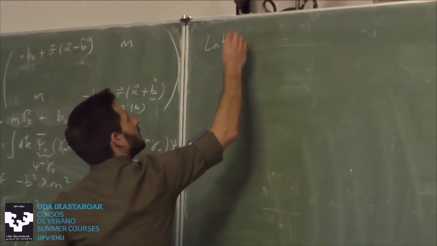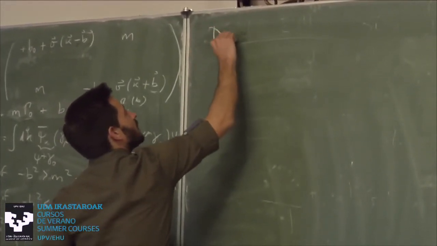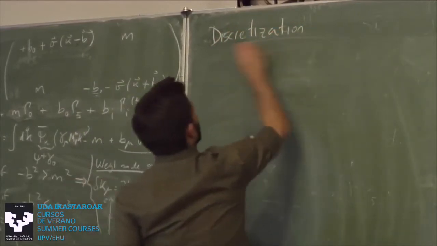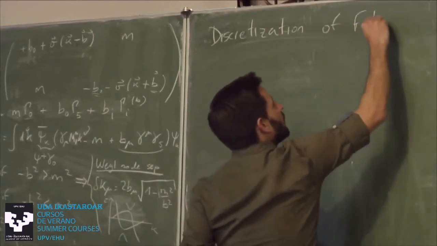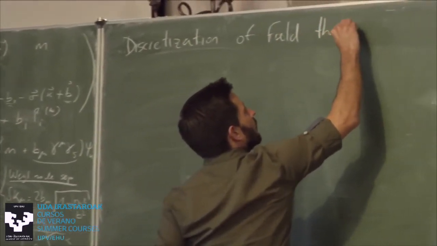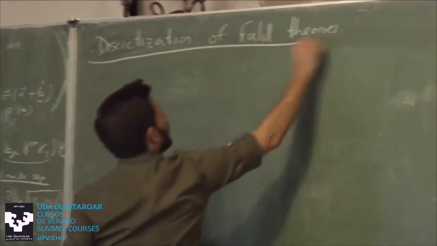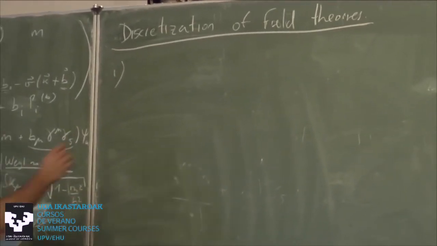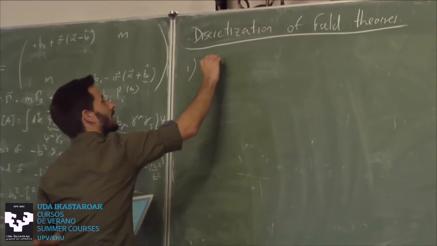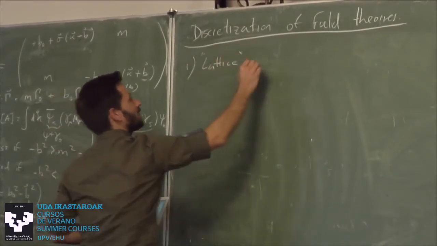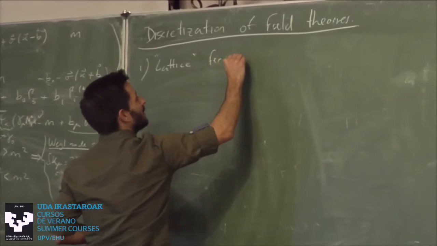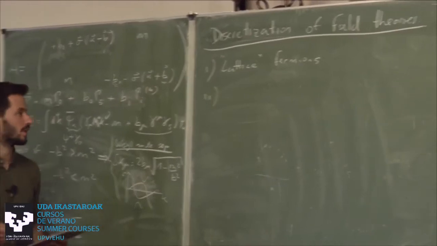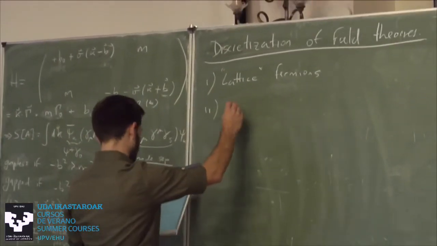So I'm going to call it discretize. I'm going to talk about 3, but there are many more. So I'm going to talk about one that I'm just going to call Lattice Fermions, because nobody uses this one, and so it doesn't really have a name, but it's useful to illustrate why it doesn't work and why we need others. But it's the most naive thing one can do.